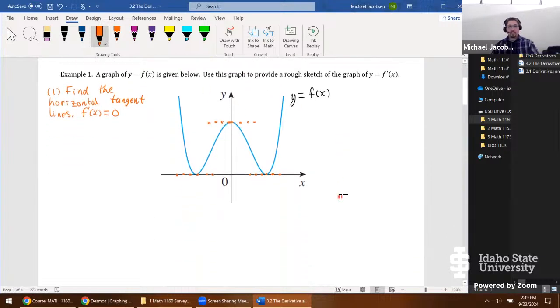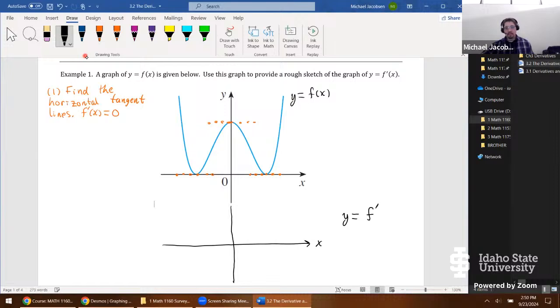Once we have those tangent lines, we're ready to start plotting right below. Well, at least 3 points. We have f prime as 0 here, here, and here, using the idea that the derivative is the slope of those tangent lines. So here's the graph right below, trying to give about the same scales of the axes. This is going to be for y equals f prime at x. All we know for sure is that the derivative f prime at x is going to have a value of 0 right here.